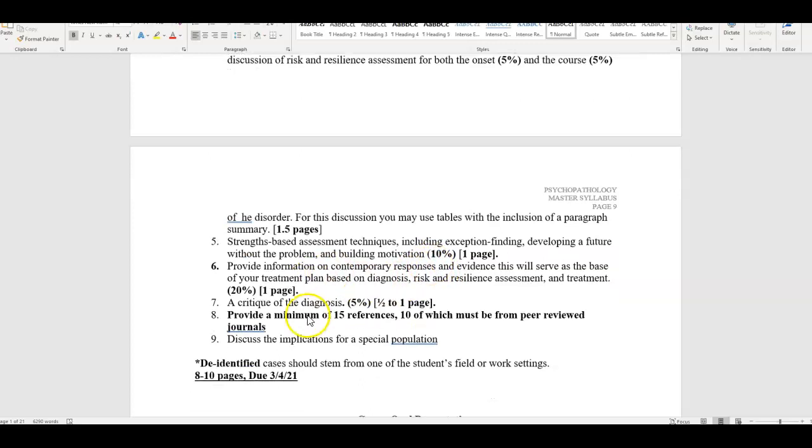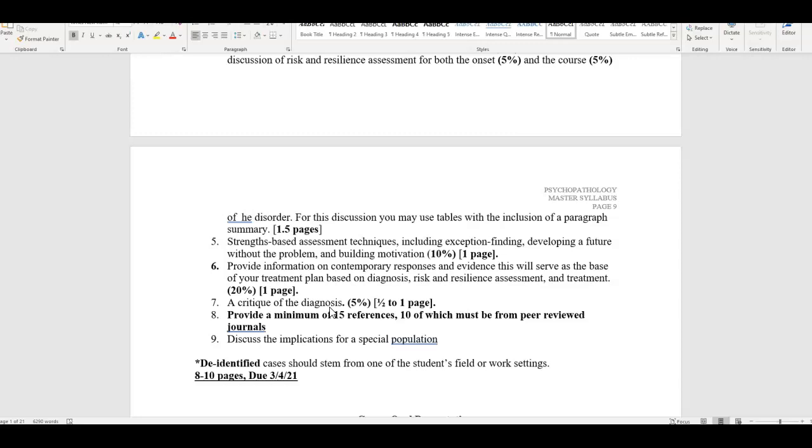And here you want to write it up and provide some evidence, utilizing the literature to do that as well. And in this section, as any good diagnosing therapist, you're going to critique your diagnosis. What if you got it wrong? What are some of the factors that may indicate that another diagnosis may be more accurate than the one that you provided? This is a way of doing your checks and balances and your due diligence. This is to say, I gave this diagnosis; however, I do realize there were some symptoms, characteristics, and things going on here that also made me feel that this disorder may also be present.